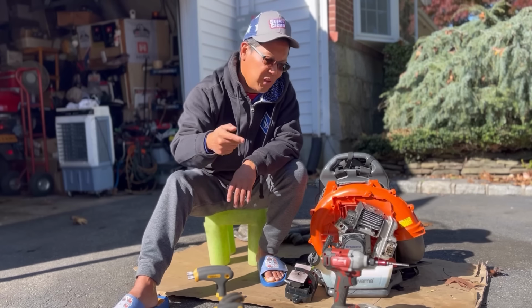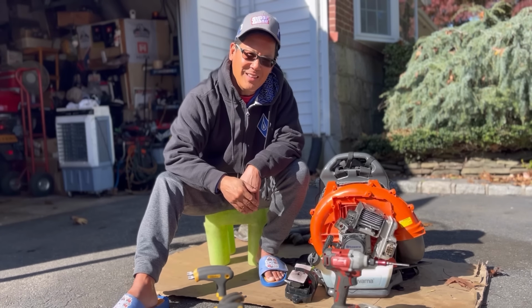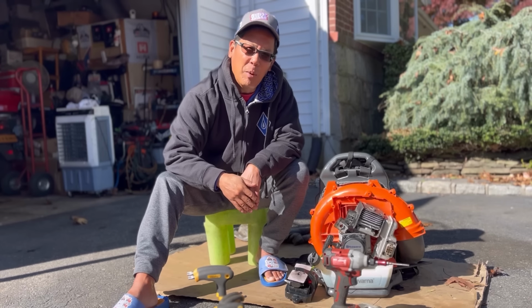Anyway, stay tuned for when the piston arrives, and we'll install the piston and see if it runs right. That way, at least it'll make a little bit more profit.